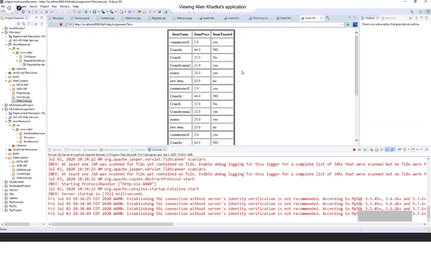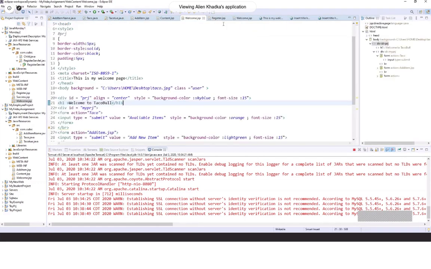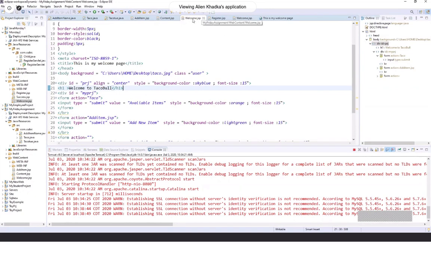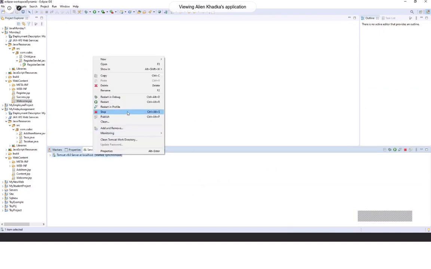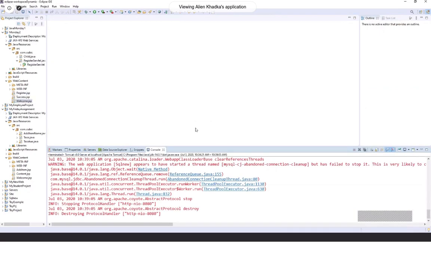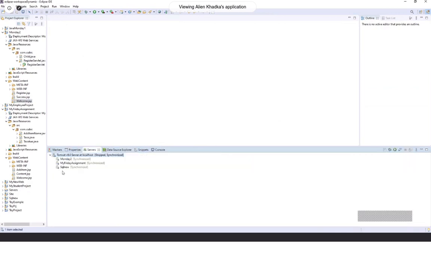No, you do one thing. Close everything. Stop the server. Close all. Right click, close all. Stop the server. Remove the projects added in the server. Go to server. Expand it. Yeah, remove one by one.